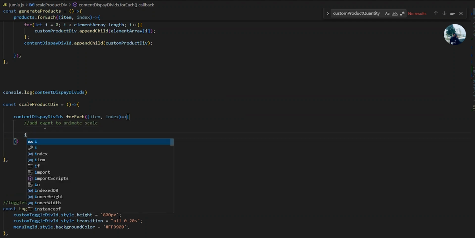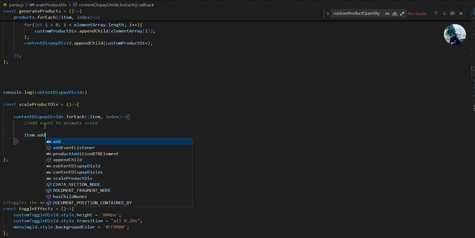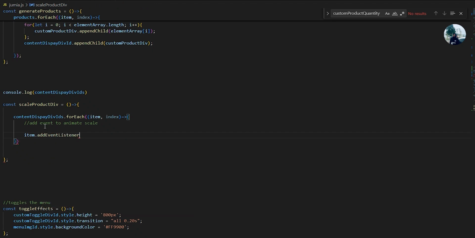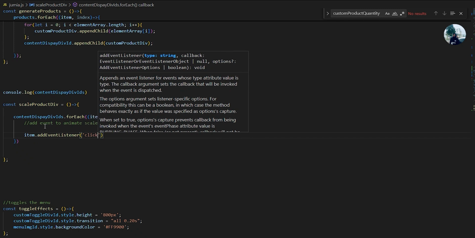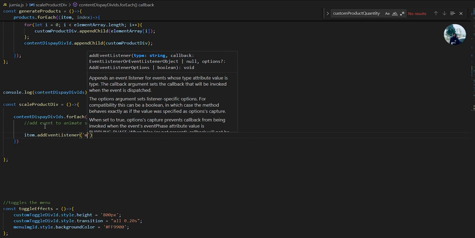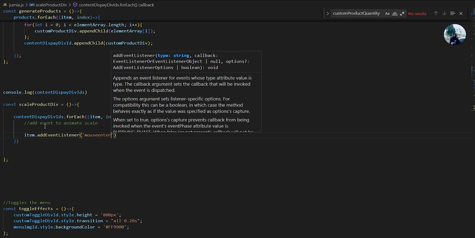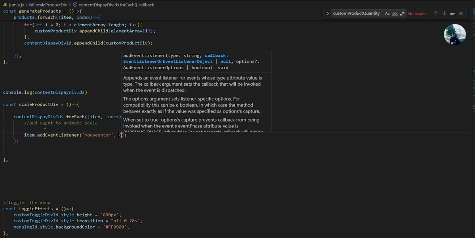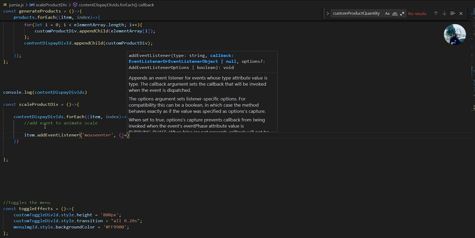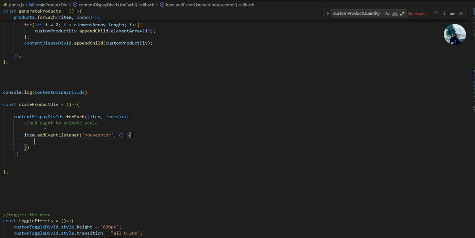We say item dot addEventListener. We're looking for an event type of mouse enter, then a comma, then we write our function. This function is only going to say item dot style dot transform equals scale 1.4.